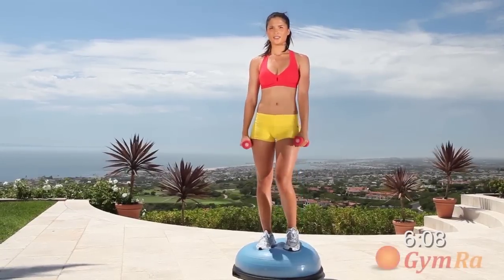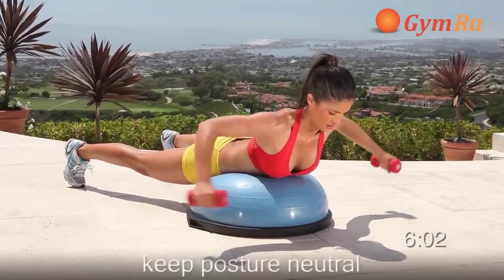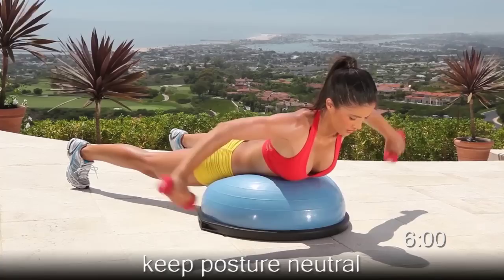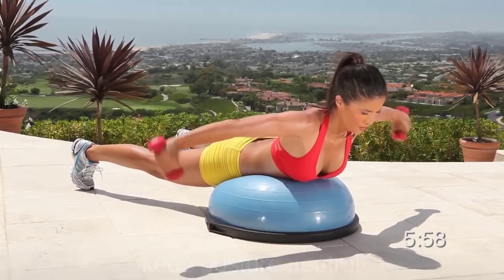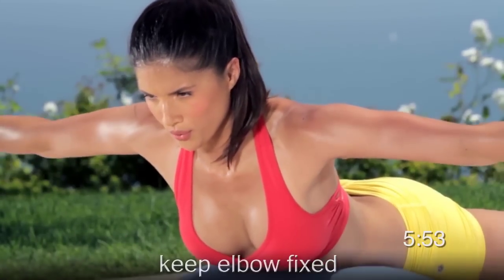Well done. Now get some water, stretch, and psych yourself up for the next set. All right, you're almost done. Just a few more. You got this. Congrats on doing so well and coming so far. Let's focus on hitting your back and triceps now. Let's do face down and wide arm extension.